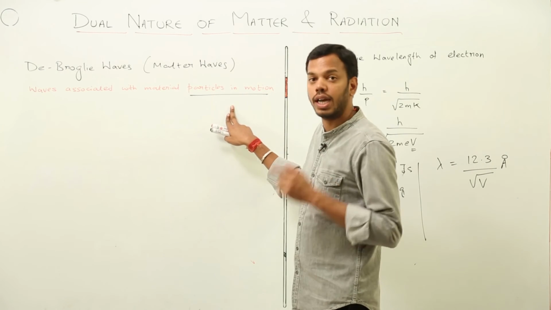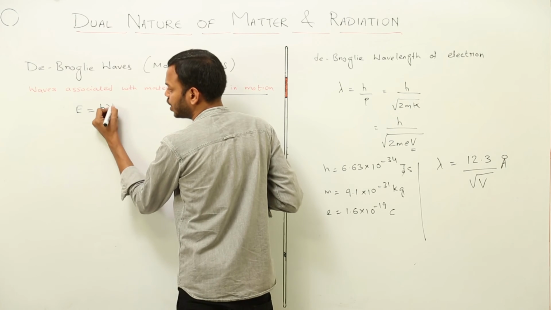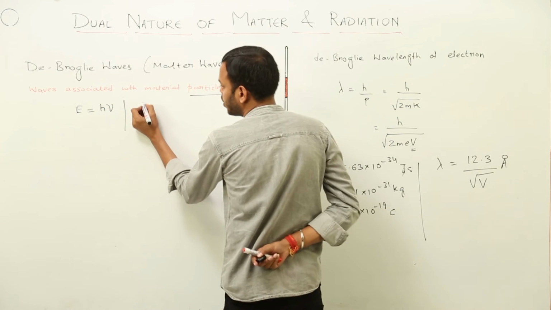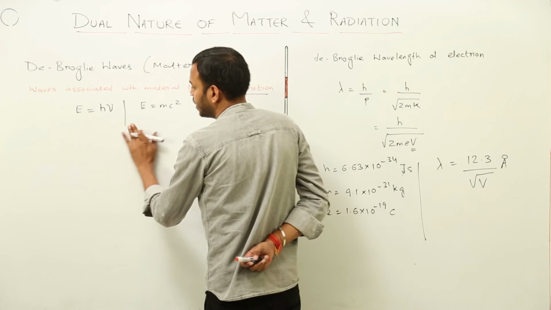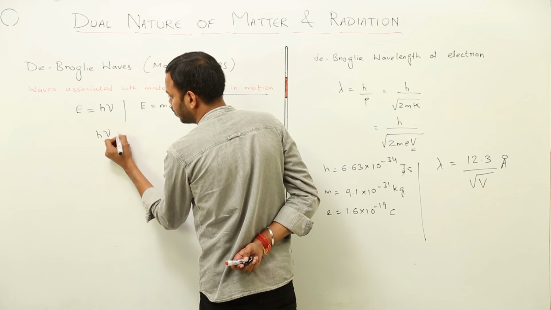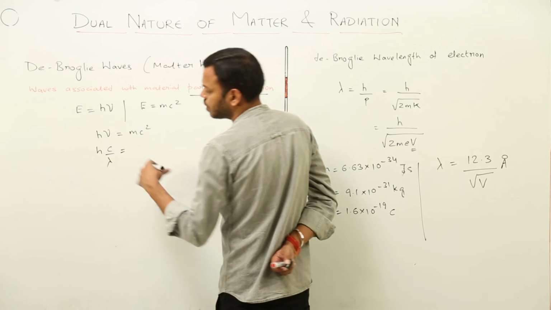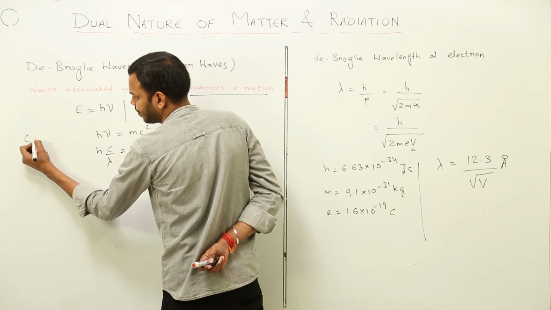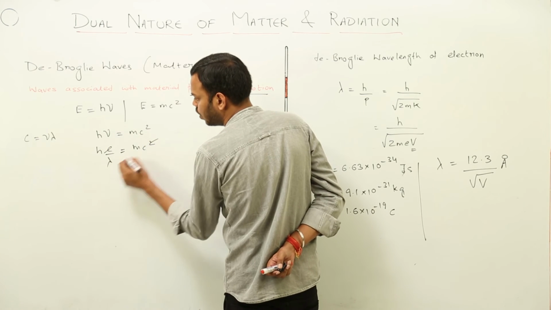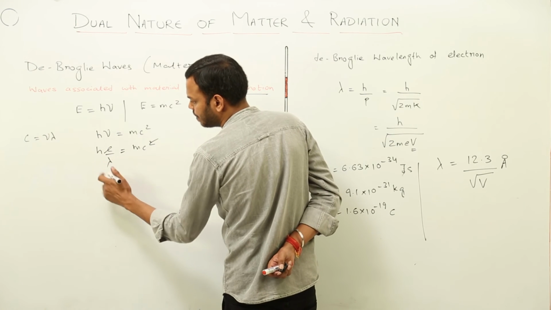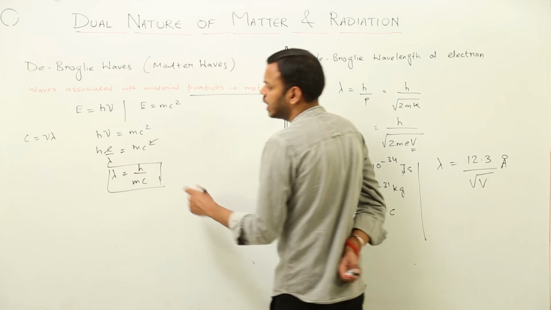I'll explain this point again, but first let's see that the energy of a particle is given by the term h nu, which we have been studying. Also we have known from Einstein's equation that E is equal to mc square, correct? Okay, so if I equate these energies, h nu is equal to mc square, what will I get? Nu can be written as c upon lambda. Speed of light was what? c is equal to nu lambda. So nu is equal to c over lambda. In mc square, c cancels out. I get lambda here, mc there. So lambda is equal to h upon mc. This is the wavelength of the radiation.